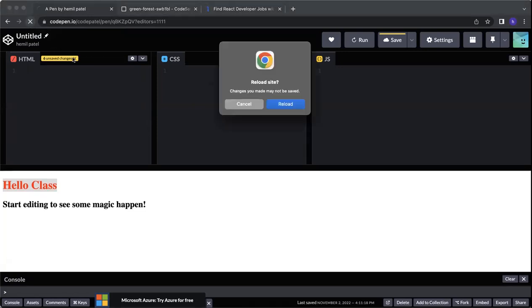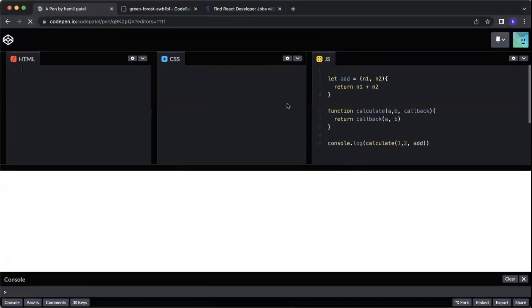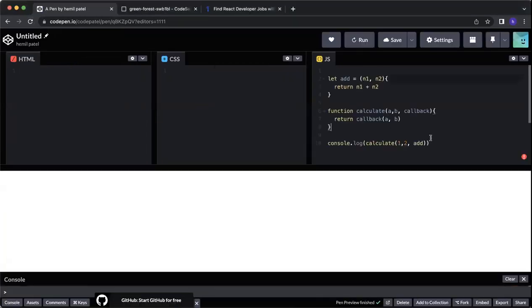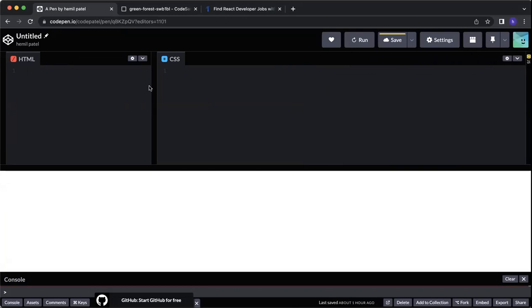Let me refresh this. And this time we're going to only use HTML and CSS, no JavaScript. So I want you to create an H1 tag. And then I'm just going to put H1 tag, so if I look at it visually, I know which one it is, right?